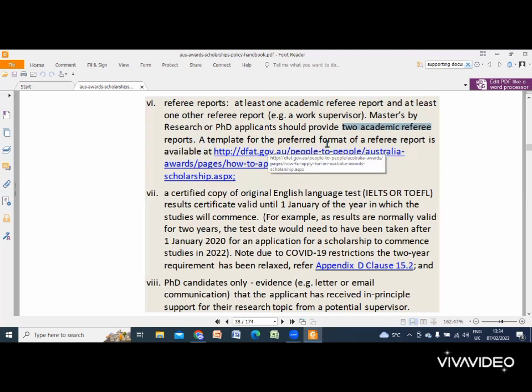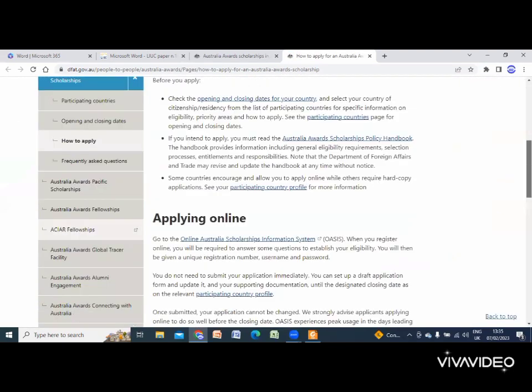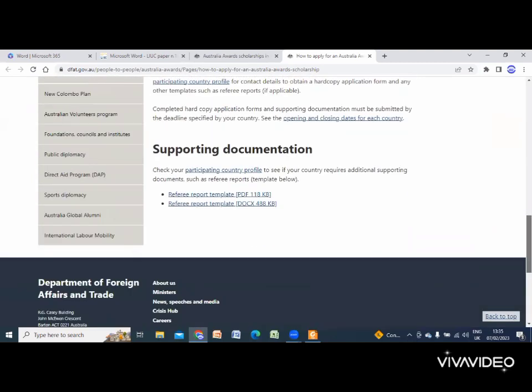You see, a template for the preferred format of a referee report is available on this link. When you click this link, it will take you to the page where you can download a Microsoft copy of this referee report to be filled. So you see it here, referee template.